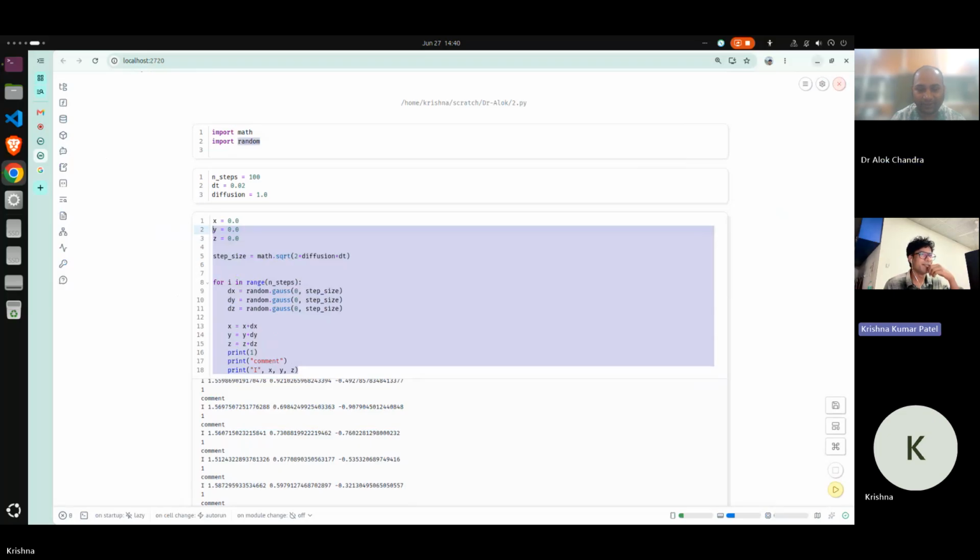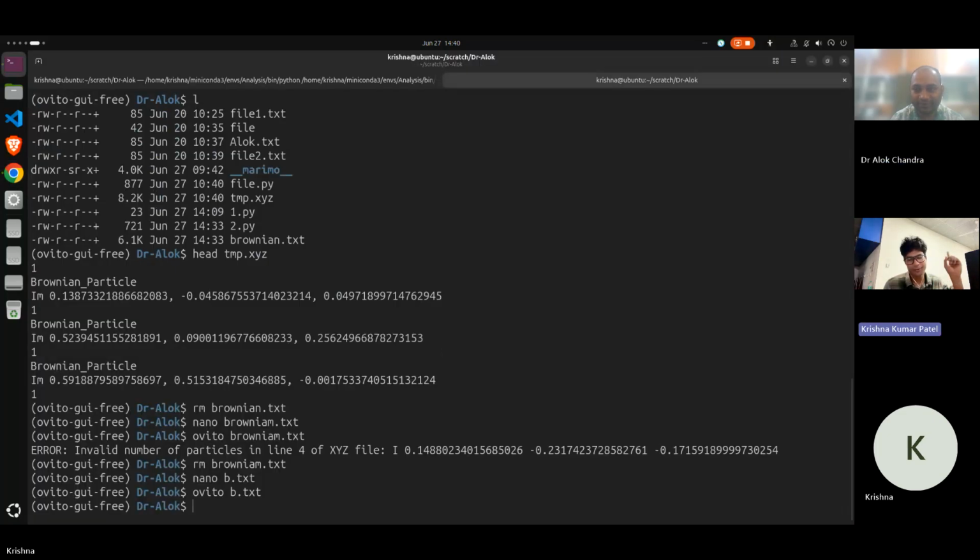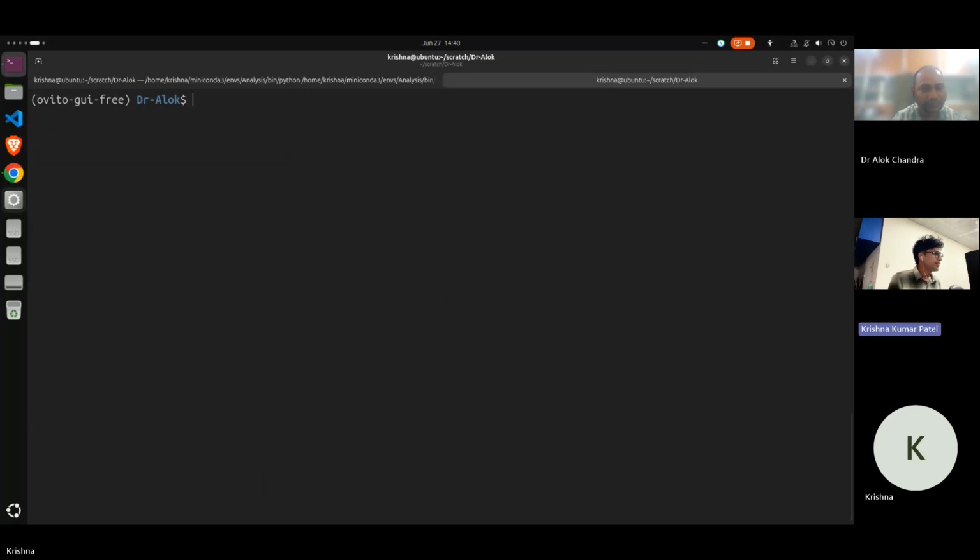Yeah, we'll go to LAMMPS now and we'll simulate Argon. LAMMPS will automatically write nicely formatted files which you can open in OVITO. You don't have to worry about that. So let's simulate Argon.